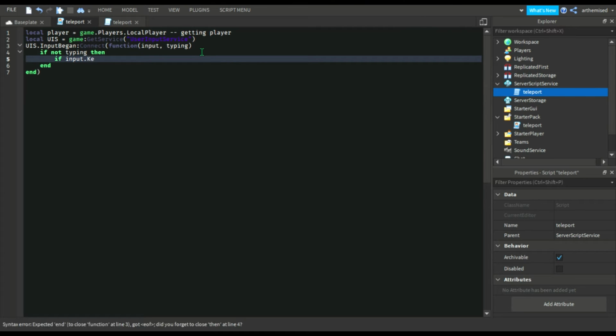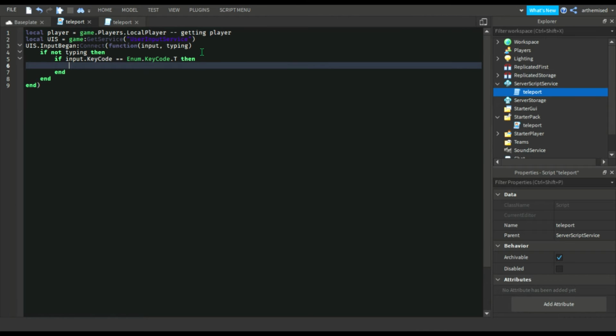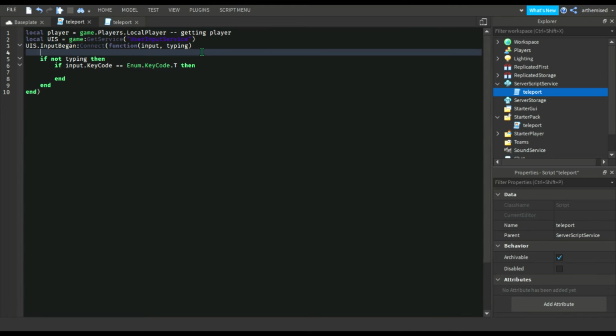So if input.KeyCode is equal to Enum.KeyCode.T, like I said, if you press T, the next line of code will run. Then actually we're going to create a variable for the mouse, like the mouse's position or CFrame.